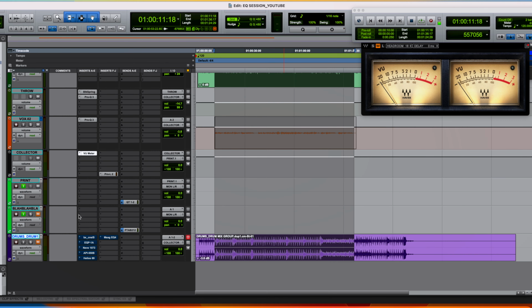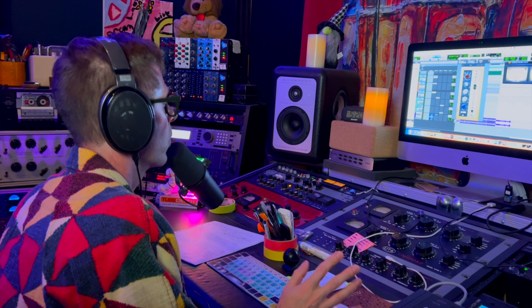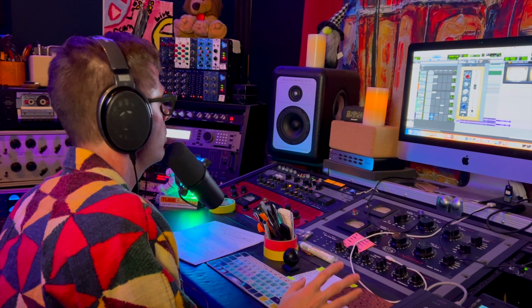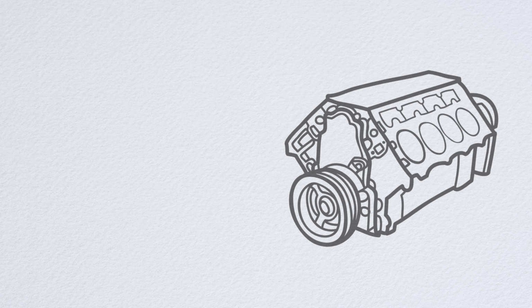Next would be what we call fixed band. Fixed band EQ gives you a certain number of touch points. So obviously the more bands, the more impact you have, the less bands, the way more strategic you're going to need to be. Now let's look at the second component to the typology, and that's our circuit type.